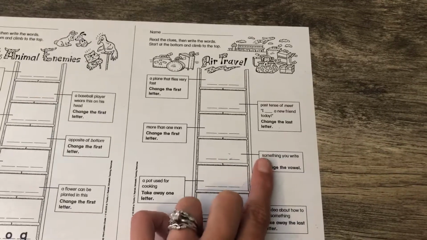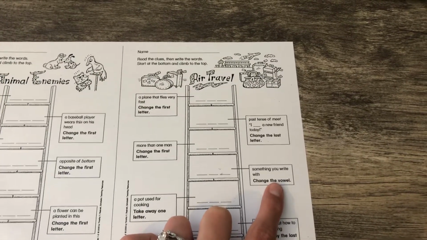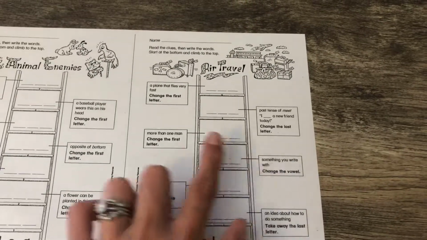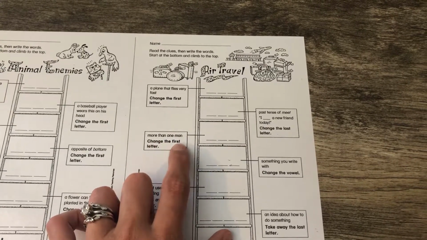Our next clue says, something you write with. Change the vowel. Remember, vowels are A, E, I, O, and U. Our next clue says, more than one man. Change the first letter.